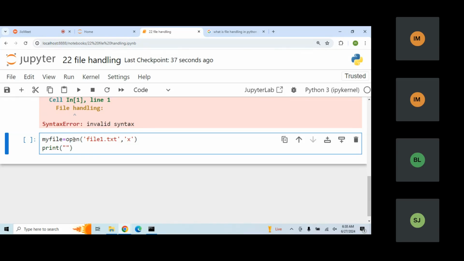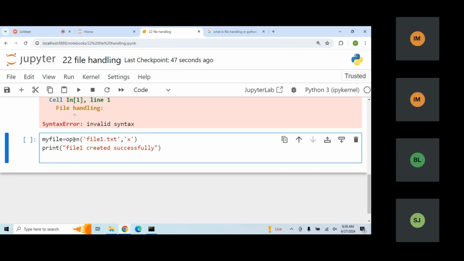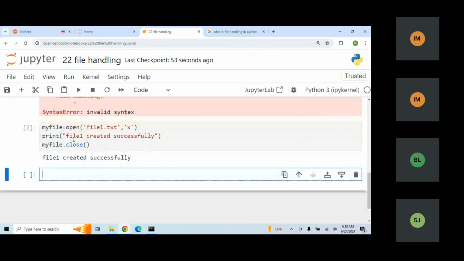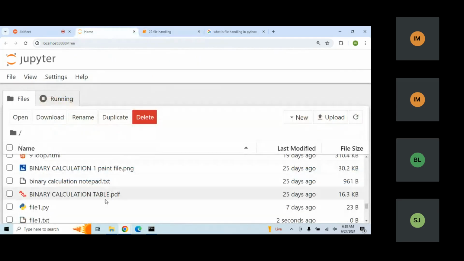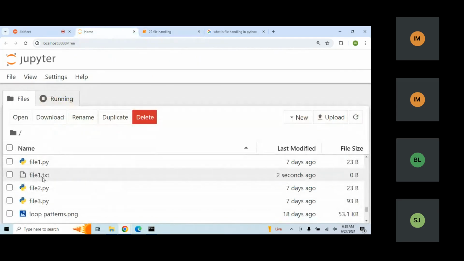Here I want to mention a statement, file1 created successfully. Then I want to close the connection of the file. Once I run this, you can see here, file1 created successfully, we got the message. And if I check here, file1.txt is created.